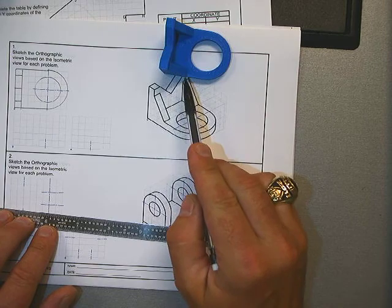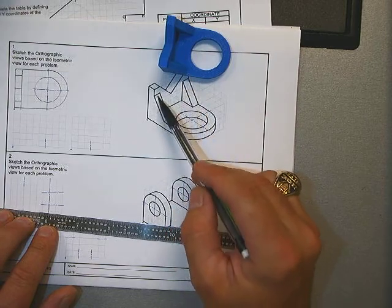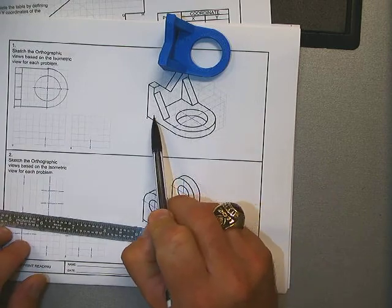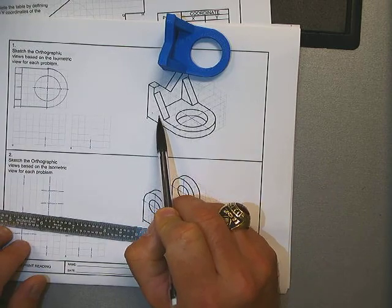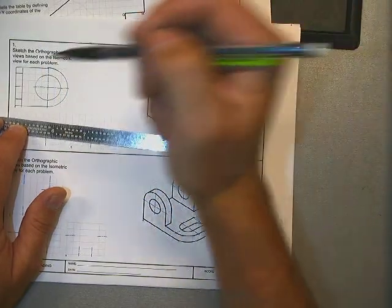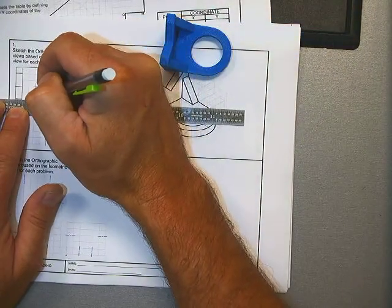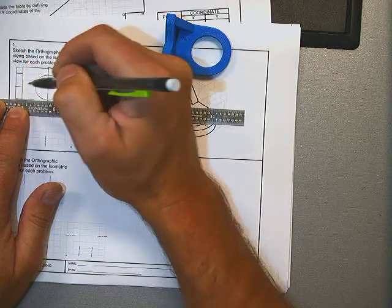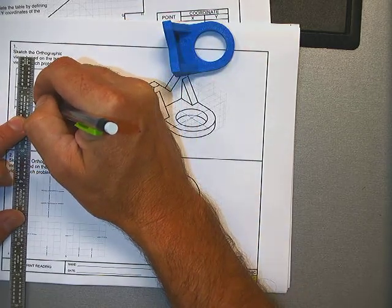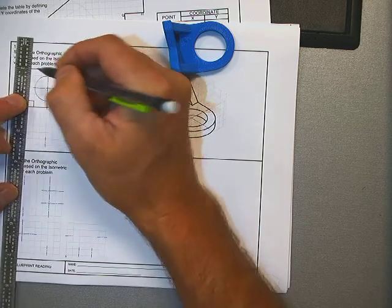That leaves us with 2 features. These angled pieces here. Now, the first thing that you should notice about those are that they are 5 squares across, but we can't show that depth. So we have to look at the bottom here and go there 1, 2 this way. So they are only coming out 2 squares. Add it here.